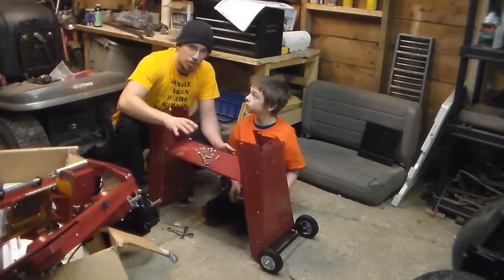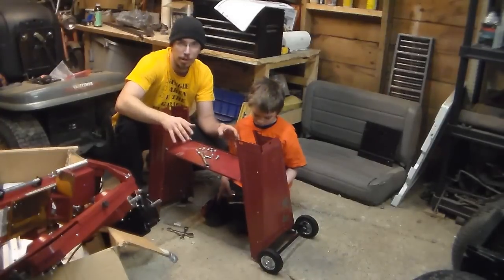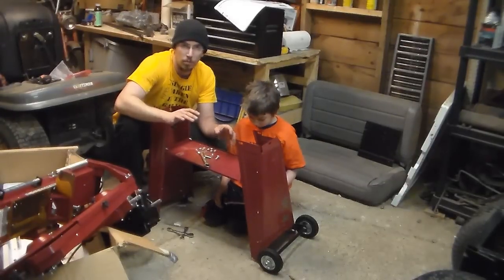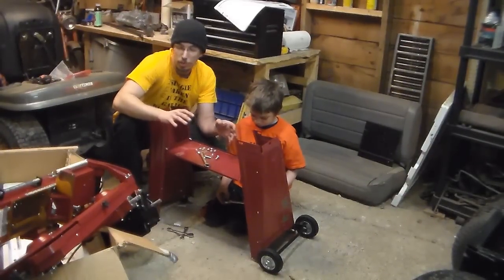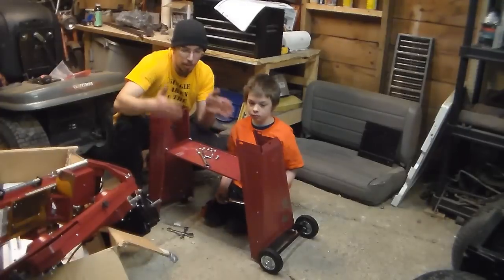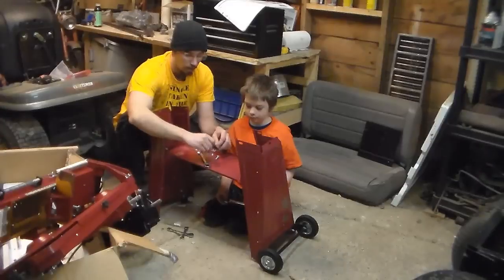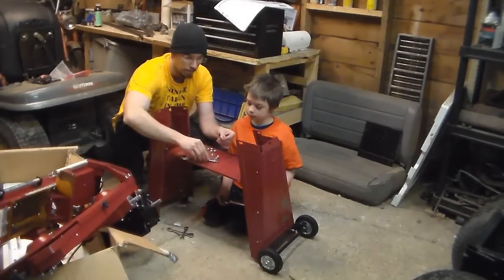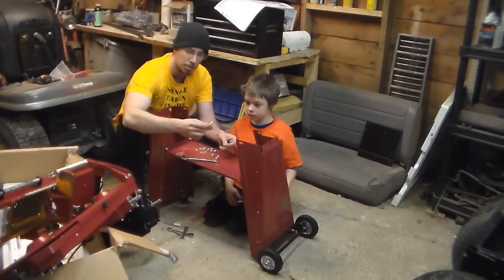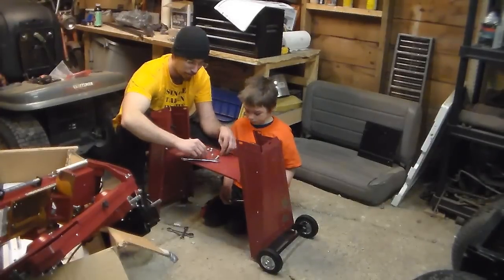Okay, on a serious note, I don't know who came up with this idea, but this is why you need 3 people to do this. I've read multiple people arguing about this, and here's why. We've now got to take the cast iron base, this huge ginormous thing, pick it up and set it on this extremely flimsy stand. These are 14 millimeters and they go in from the outside, so it's a 14 on the inside. Once it's through, you've got a washer, a lock washer, and then another 14 millimeter.